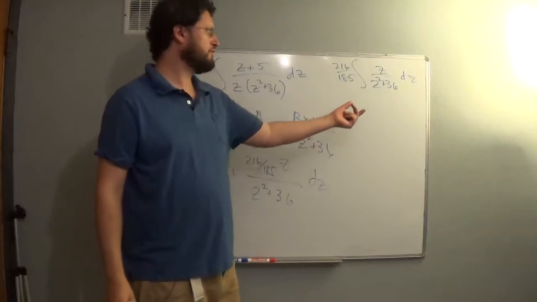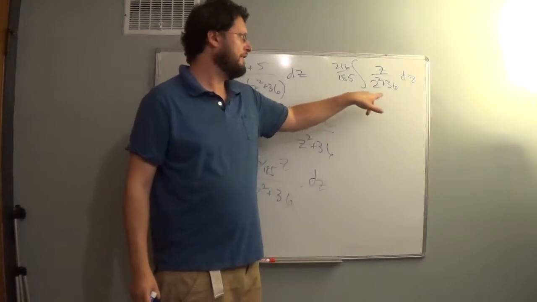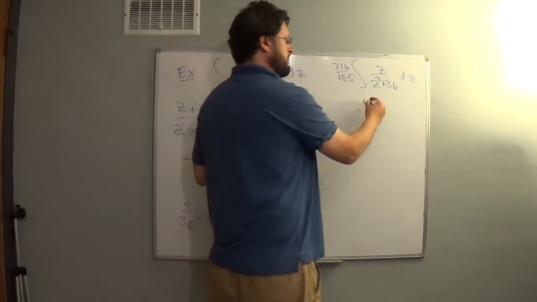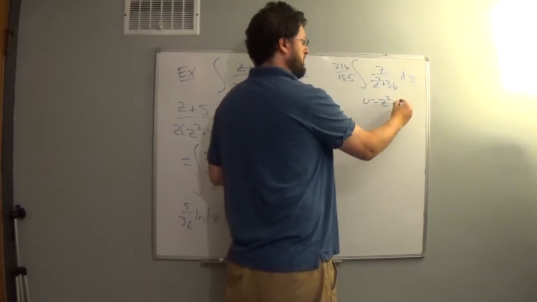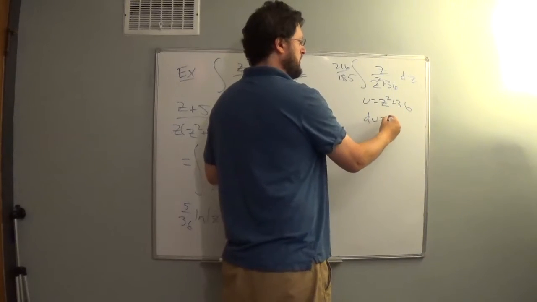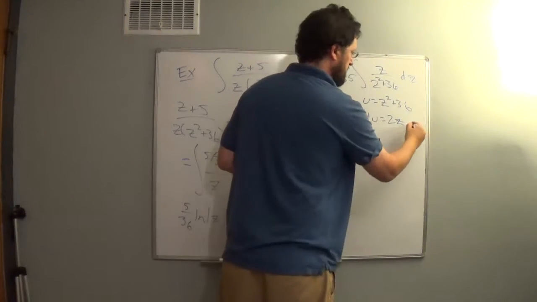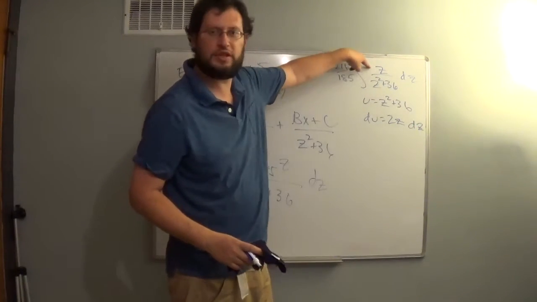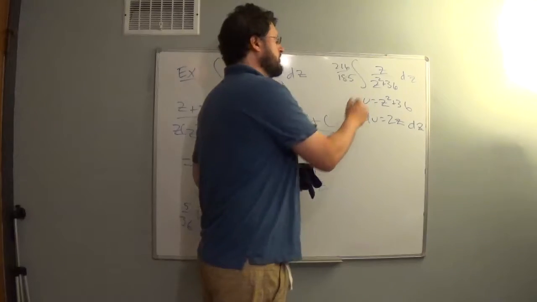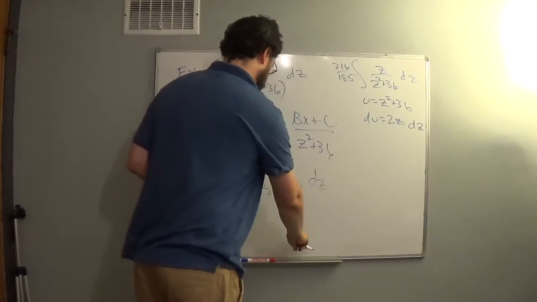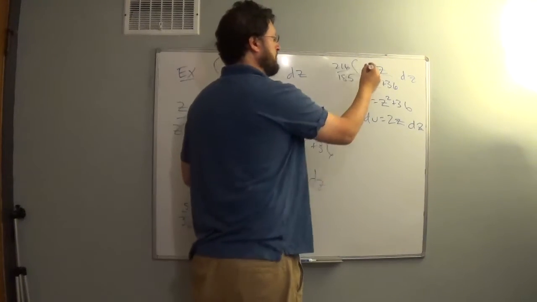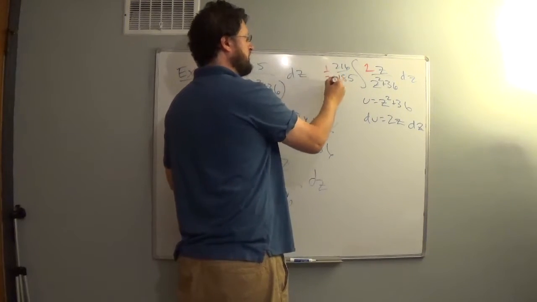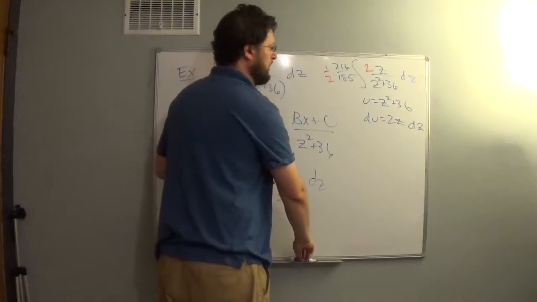And this we have to integrate with the U substitution. If U is that denominator, then du is 2z dz. And from our U substitution, if we had a 2z up here, then we'd be in good shape. So we're going to make a 2. We're going to put a 2 in, and we're going to take that 2 out. So that's 2, not a z.